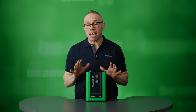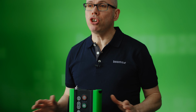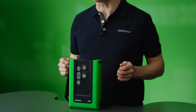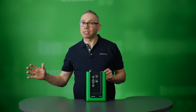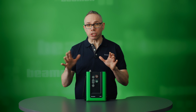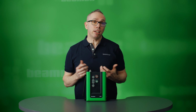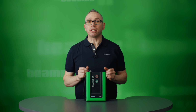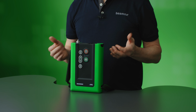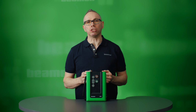If you have a Beamex MC6 family calibrator, you can connect the ePG and your MC6, and you have a fully automatic paperless pressure calibration system. When connected, the MC6 will send the required calibration set points to the ePG pump, and the pressure calibration process is automated. So the ePG is not just a pressure pump, it's also an automatic pressure controller and part of your Beamex integrated calibration solution.